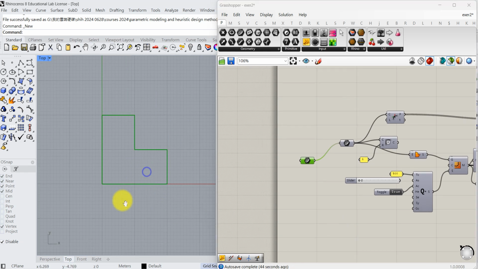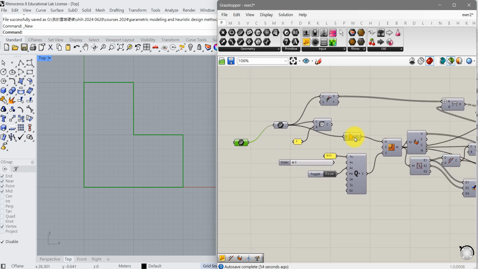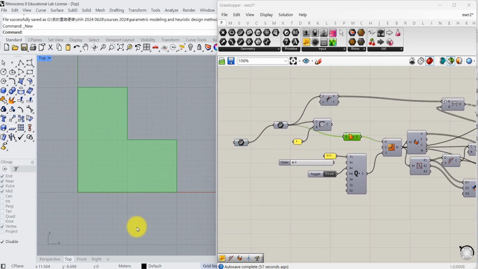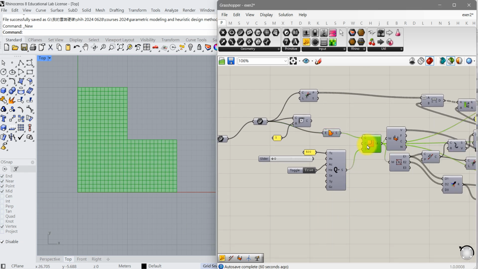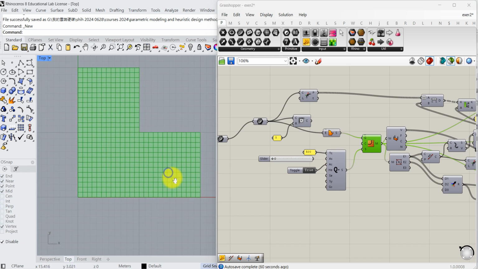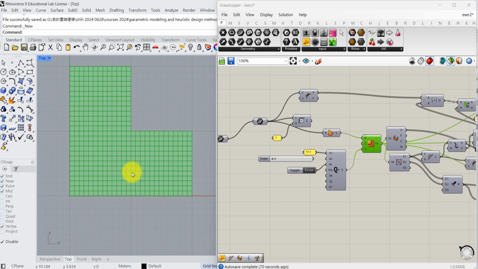Okay, so first, this is the profile of the entire structure that we want to design. Create a surface on it, and then first we derive the first attempt to dissect it into a quadrilateral grid. Okay, so this is a quad mesh, and then we use the quad mesh settings to control the sizes of this dissection.